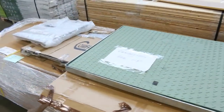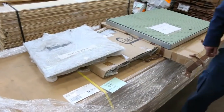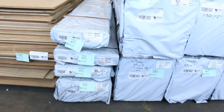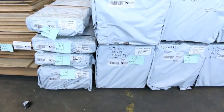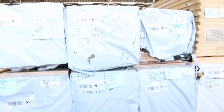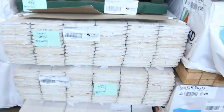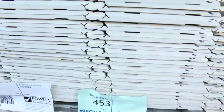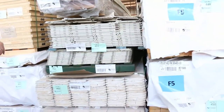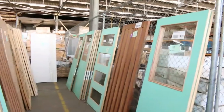Lot 423 is a pallet of assorted access panels and particle board sheets — we'll clear that one as well. In Vic Ash, there's a variety of different sizes: 190x19, 42x19, 42x35, 65x32, 90x35. More Vic Ash flooring in 85x19, more prime weatherboards, and a couple of packs of Hardy's weatherboard product — lots 453 and 454, plus lot 452, a mixed pack of black butt flooring and some prime fascia.